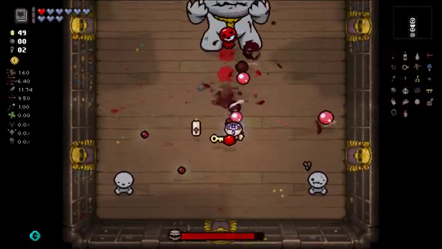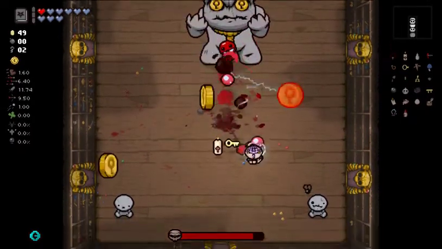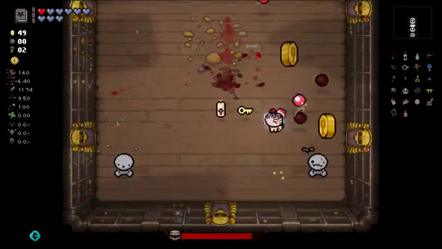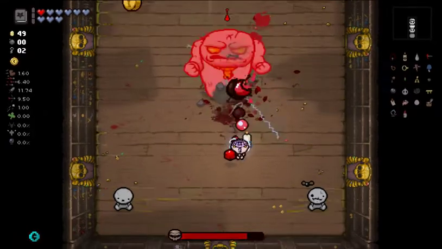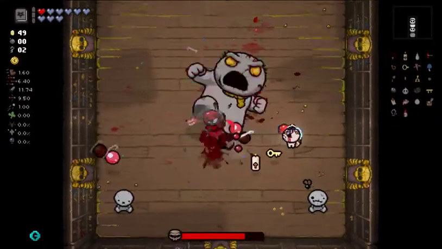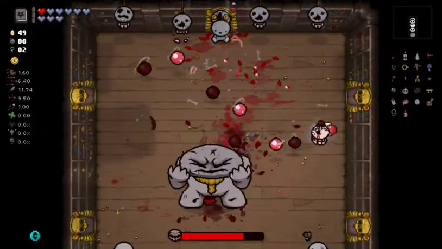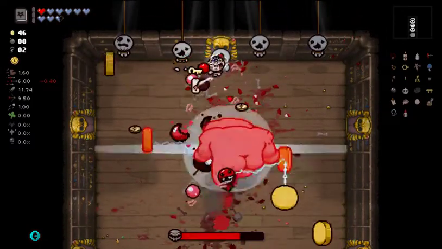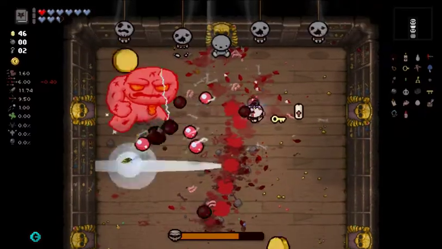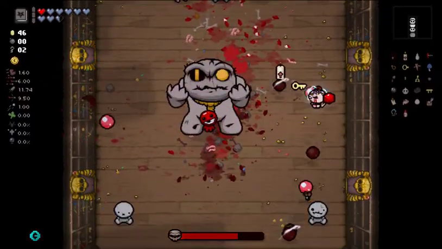Meat Boy's gonna get in. We're just gonna hope that these enemies die to collateral damage once they activate. Meat Boy's literally just standing on him dealing constant damage, which is exactly what you want to see out of your familiars. Alright, well, that's fair.